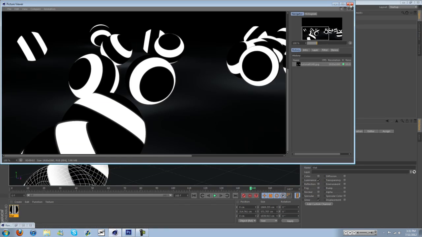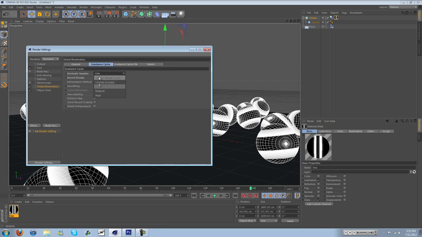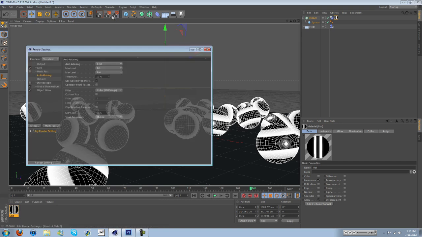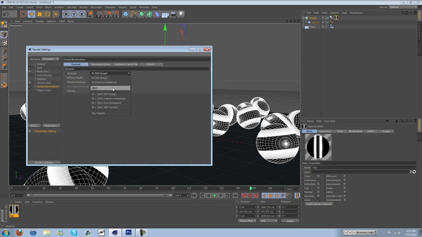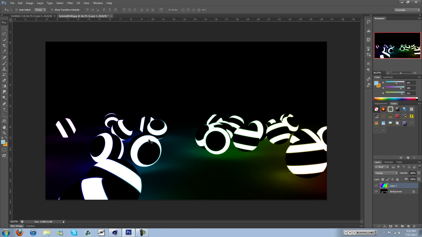Like I said, when you go to render this out, my quality is not that great. Normally, when I would render something out, I would set this to medium or high, both of these. And then I would come over to anti-aliasing and crank this up to like 2x2, 4x4, something like that. Another thing, you can come over here and turn this to IR plus QMC still image. That will also help with the quality. So just crank up the render quality when you render it out so you get a good high quality image, so it doesn't look bad when you import it to Photoshop and start editing it.